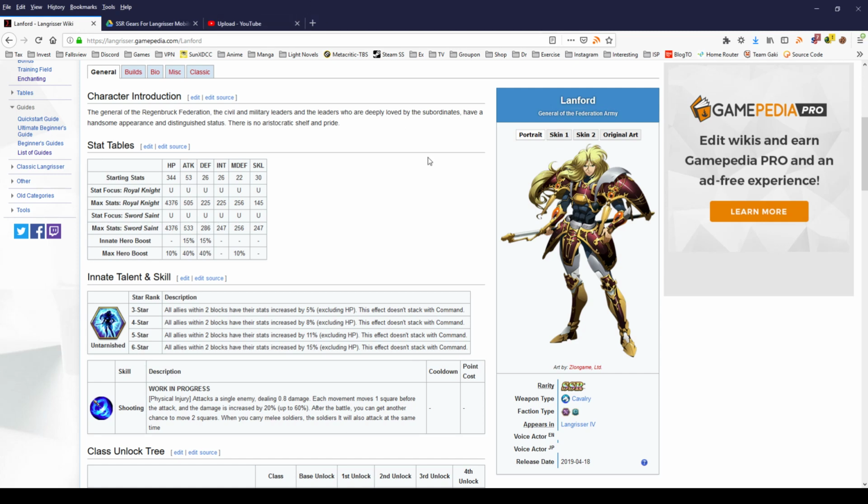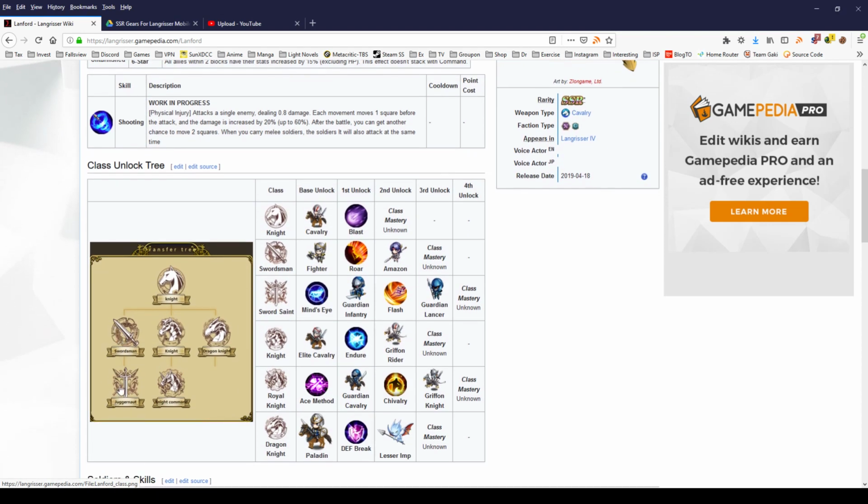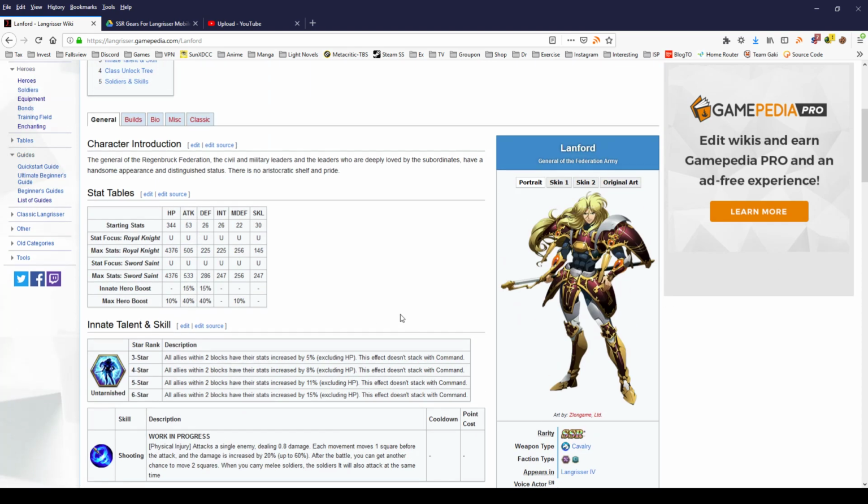So yeah, basically, Lanford, if you have Leon, Lanford is 100% in his swordsman class. So he's going to be an infantry class rather than the cavalry class. With that said, you should probably unlock both classes because you will want the skills in both of these classes for Lanford to actually be useful.